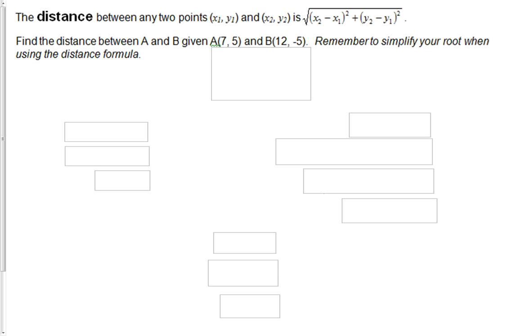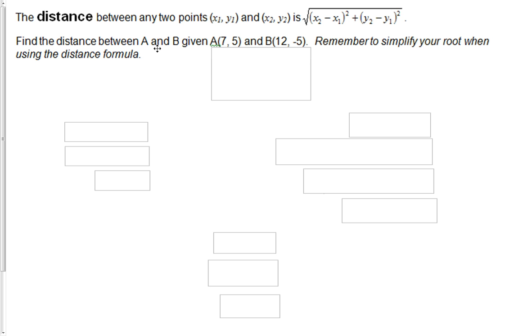Now let's take a look at the actual formula. It says the distance between any 2 points, x1, y1, and x2, y2, is the square root of x2 minus x1 squared plus y2 minus y1 squared. Very long formula, but all it's saying is how far apart are the x's, square it, how far apart are the y's, square it, and take the square root of the whole thing, which is exactly what the Pythagorean theorem is actually doing. Let's try an example.